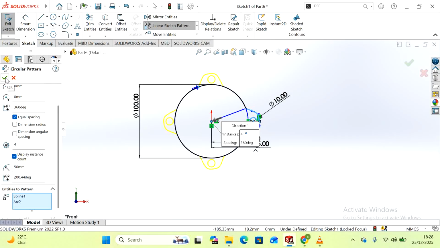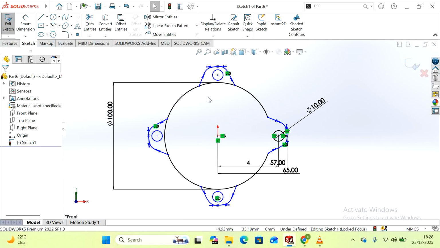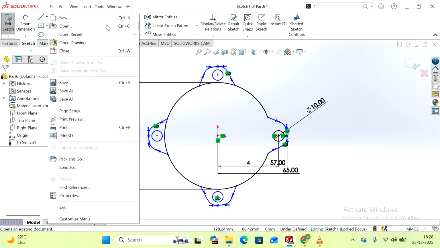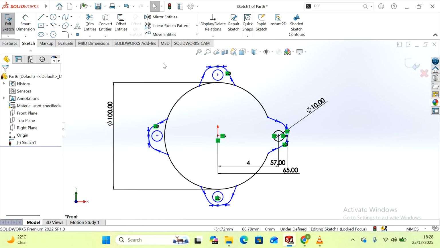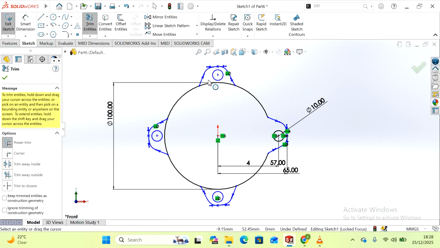Let's click OK. This one, let's use trim entities for deleting this point. Delete here and then this one. Okay.